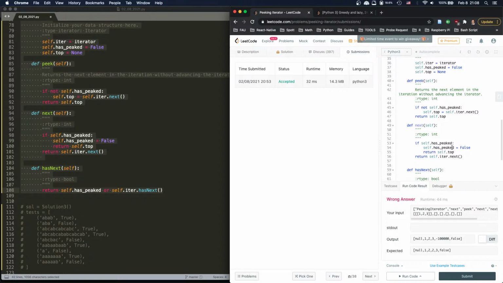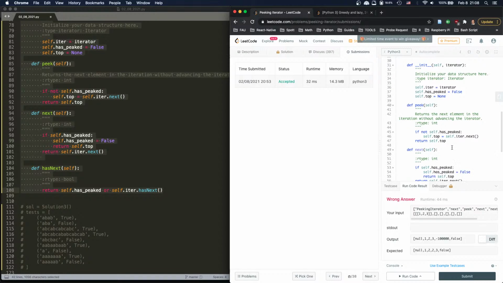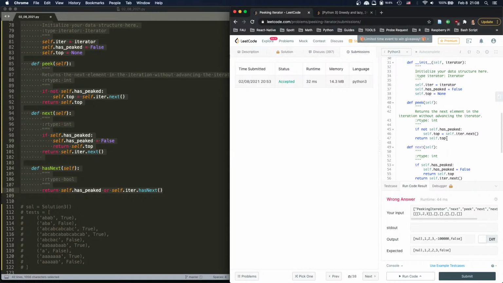Peek. So every time, okay, we only increment and save on the top in here. All right, and then every time we peek, now we need to check whether it has peaked. If it has not peaked, then we get the next value and then return the next value. Oh, I forgot to set self.hasPeaked equals true.